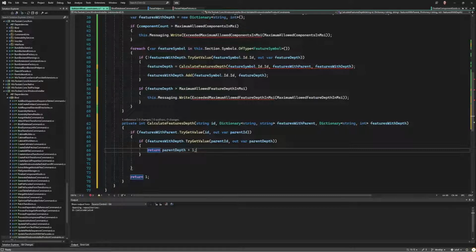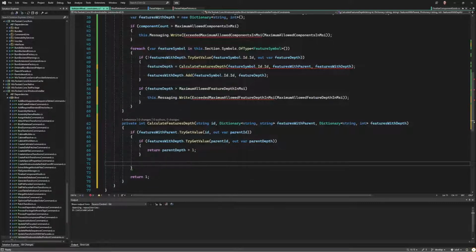The problem is that I'm modifying this collection as I'm going along, and I'm also modifying it here. So I probably don't want to do that. So I just need to keep going, work my way through, and then I will refactor the code back around when I get it all sorted out. So if we have the parent's depth, then return parent depth plus 1. And I think I'm gonna change this.